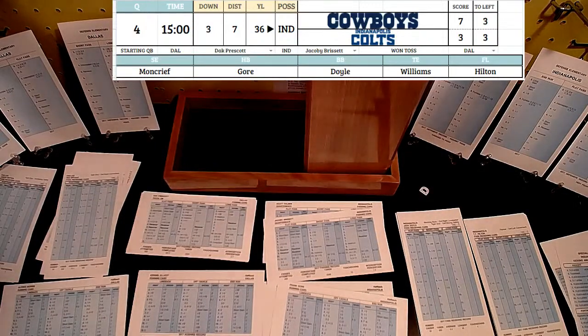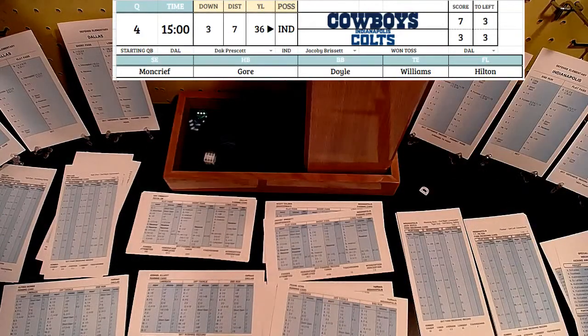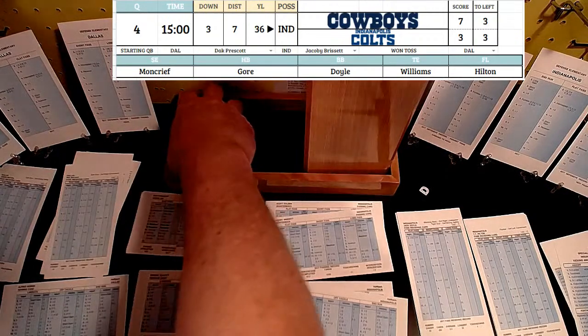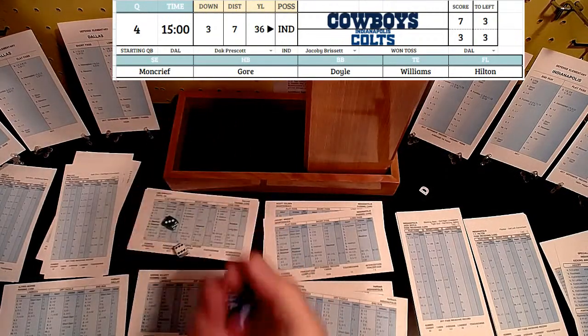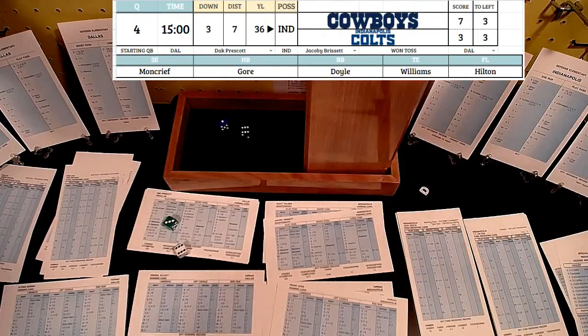try a flat pass to Moncrief. 4 on the flat pass. This is a possible interception, but it's 2 or 12. Otherwise, it's incomplete, and it's incomplete. So that's going to leave them a tactical decision here on a 4th and 7 from the 36.